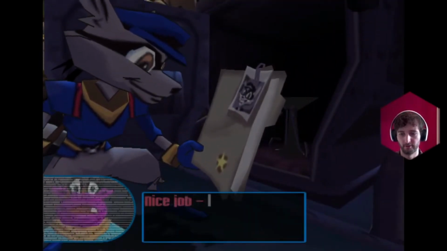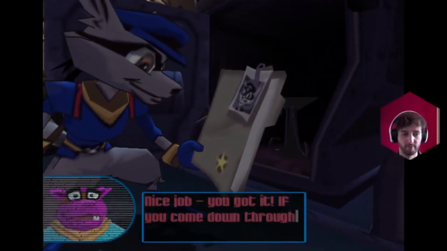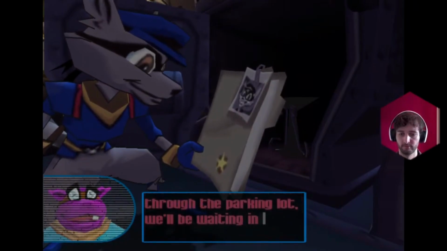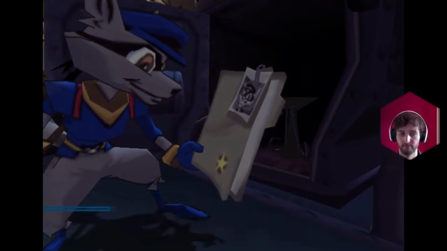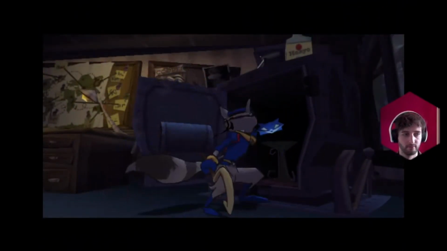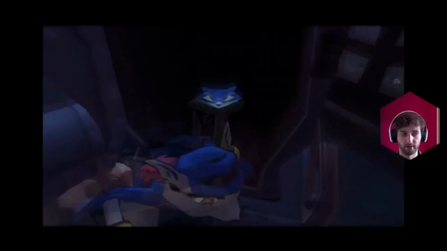Oh yeah, nice, a file on me. You got it! If you come down through the fire escape and head through the parking lot, we'll be waiting in the getaway van. Just leave behind the calling card. Good job.